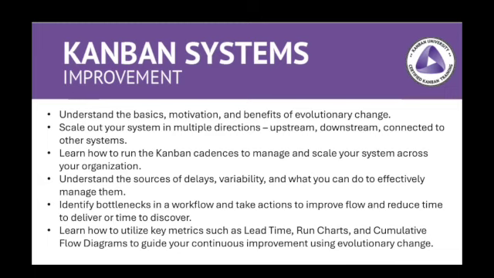When you look at the lead time distribution chart, it will have a peak and will go down and further carry on. You have to make sure you have an average shifted to the left. We discuss how you can shift your average to the left so that your deliveries are more predictable. We look at the other charts also, like run charts and the cumulative flow diagram, and how you can look at those so that you achieve continuous improvement. How can you bring an evolutionary change in your teams?